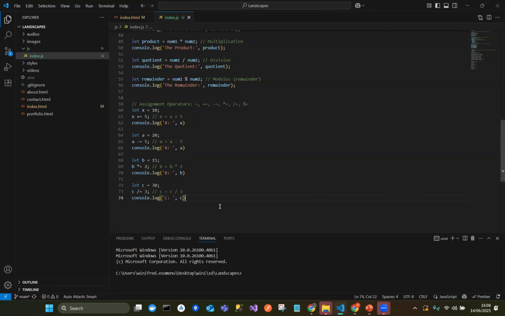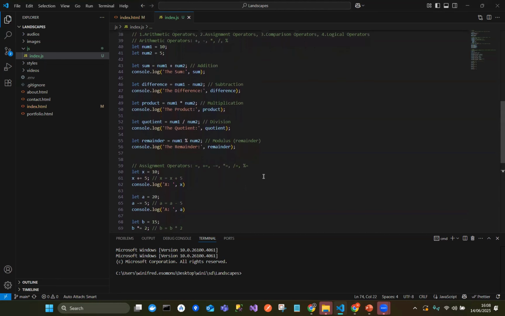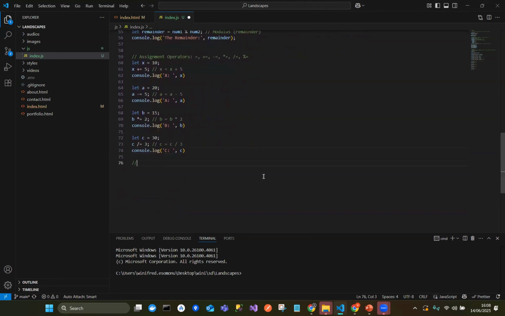So we have these assignment operators essentially, right? What's the next type of operators? Comparison operators. That's the next one. Comparison operators are like your equal, is not equal, also is not equal but a stricter version, greater than, less than, greater or equal to, less or equal to. So let's try some of them.